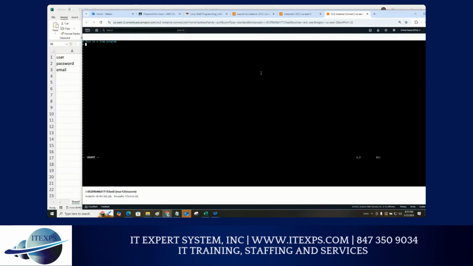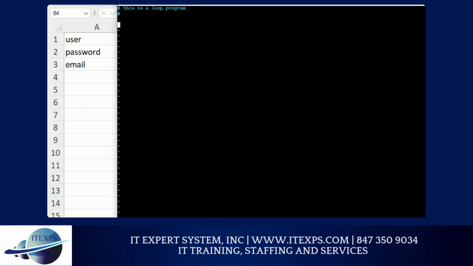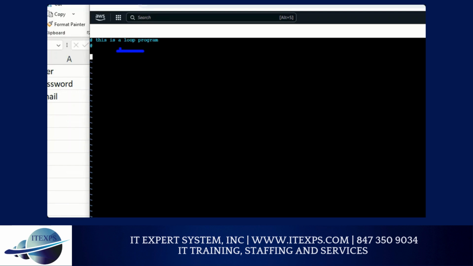Now I press enter, and anytime you press enter, sometimes the comment keeps coming. You have to delete that by doing backspace. Otherwise, the comment will keep coming. You might have noticed, if you keep writing, then the program will not work because everything will be commented. So make sure you press enter, and then backspace to delete that comment. Make sense?